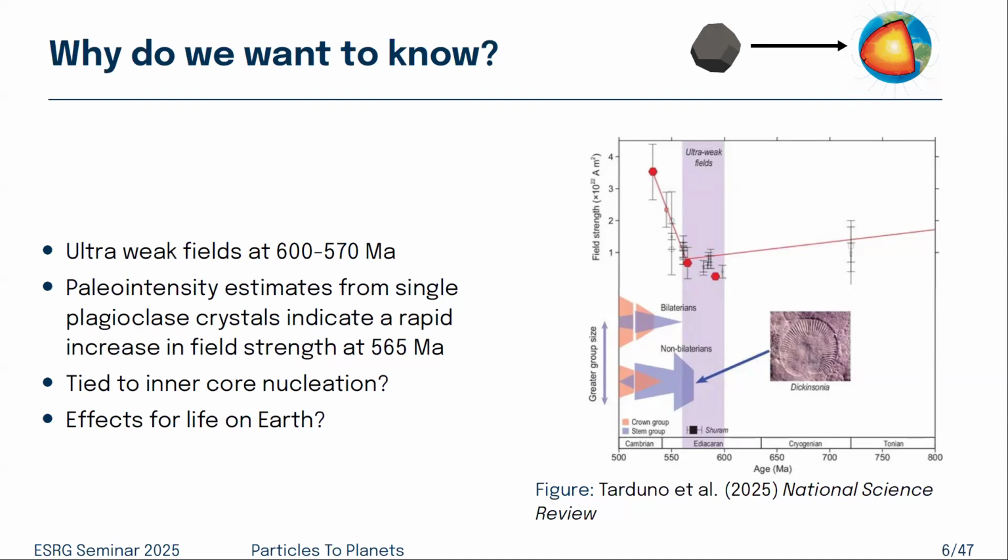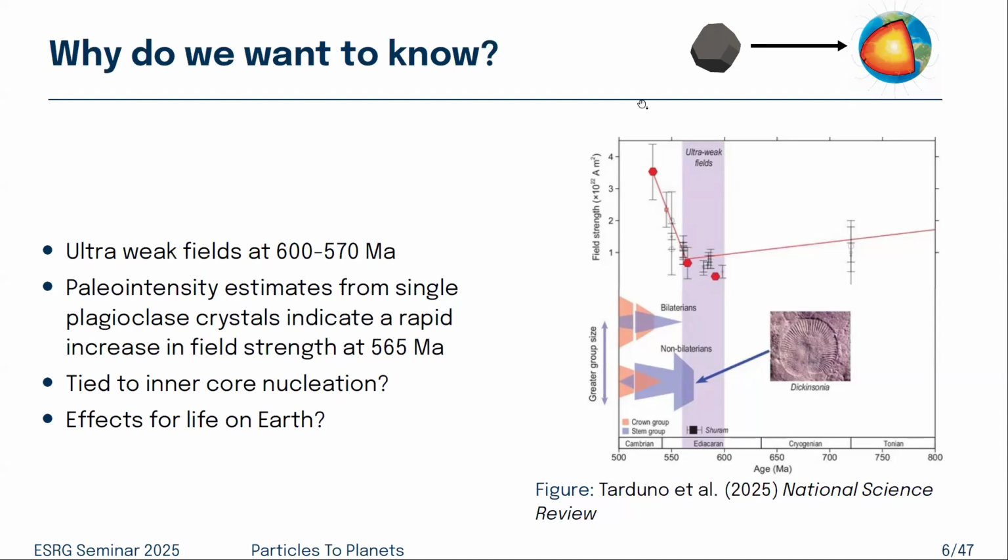The suggestion in this and other papers is that there is a nucleation of Earth's inner core at this time period. Basically, what happens is that Earth is cooling down, so the amount of energy in the core decreases and decreases. And then potentially, as Dan Talner in our group has said, the core dynamo may have even died out here. And then suddenly you get a rapid increase after inner core nucleation.